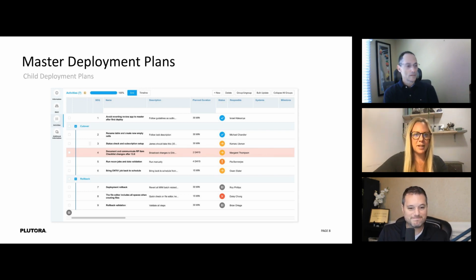So these teams make their deployment plans in Plutora, and then you get to look at all the data. But how do you know that what they've put in the system is right? How can you trust that data? So yeah, there's, I guess, a twofold answer to that. So part of a process that we have is a kind of maker-checker. So we have an author and we have an approver. And that's just our process that we've set up internally.